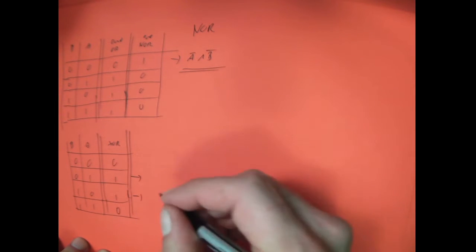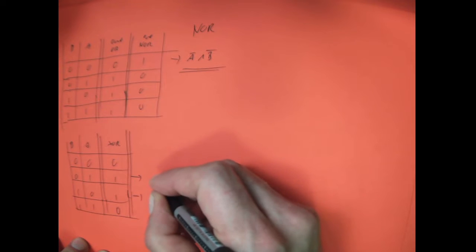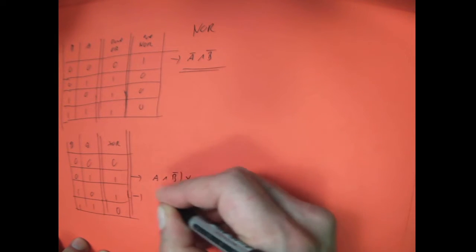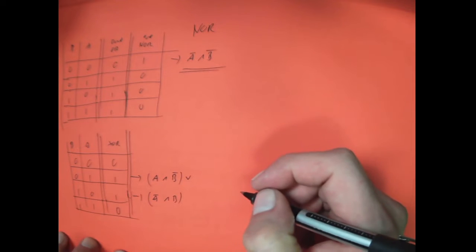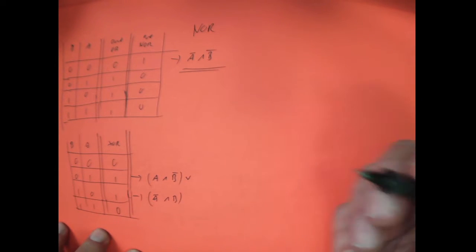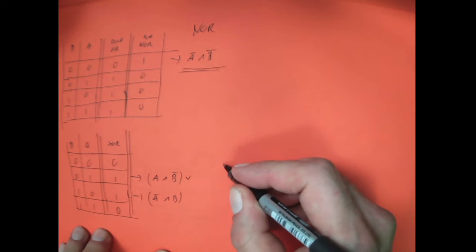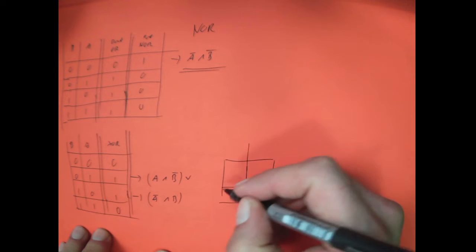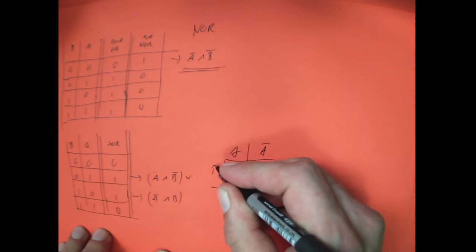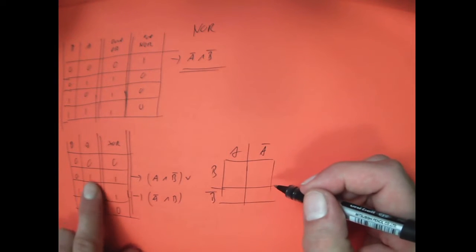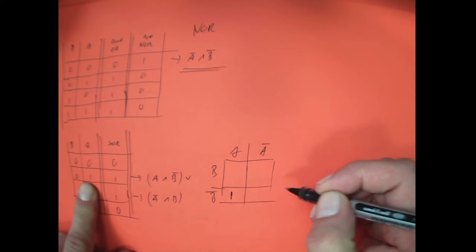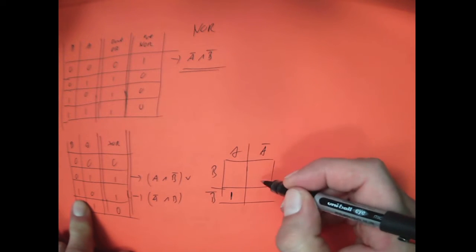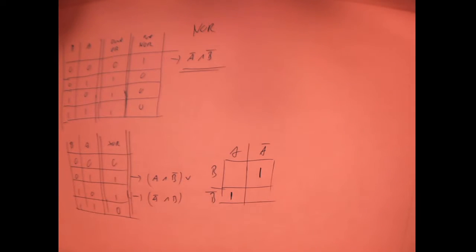So going to the disjunctive normal form, we have then A and B not, or A not and B. So this is the XOR part, and in this case we cannot do a simplification, because if I draw the Karnaugh-Veitch diagram in the same style, A not, B not, and then if you watch the ones, we have a 1 at the B not and A. B not is this line and A is here, and at the A not and B. So we cannot make any blocks combining the things, and therefore we cannot simplify this.